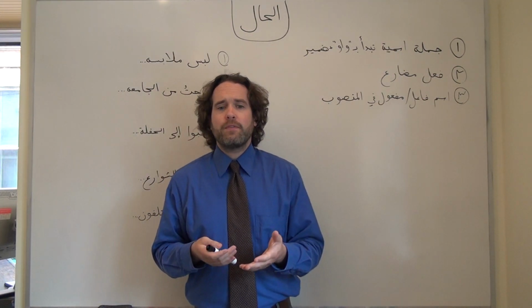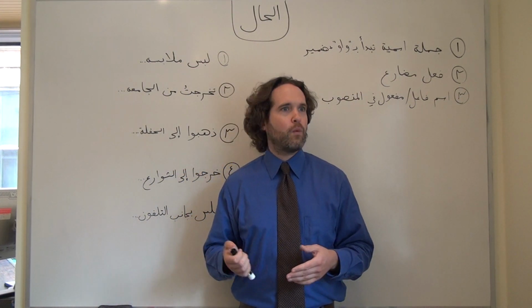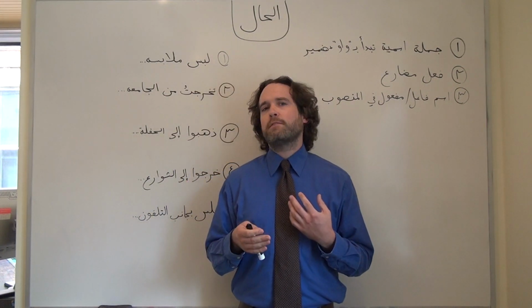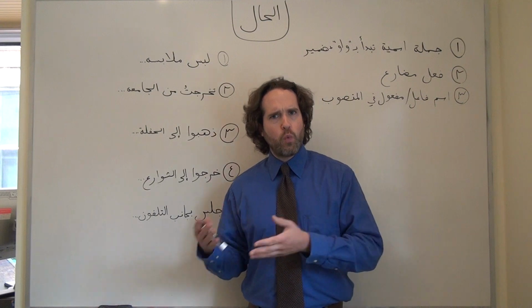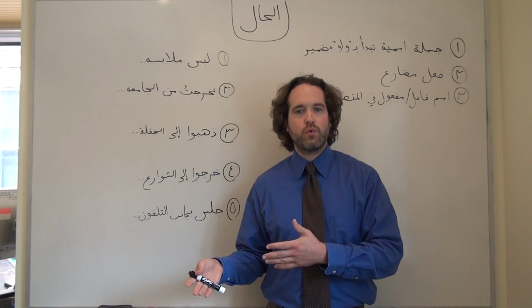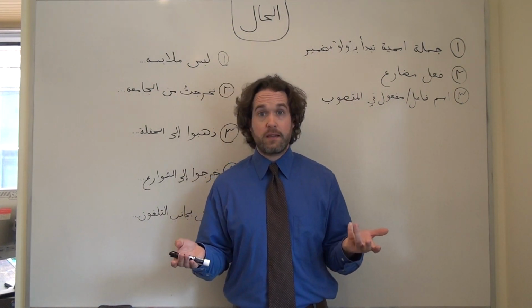In English, there are a couple of ways we can express this idea. We can use a gerund. We could say something like, I walked the streets looking for my cat. Or we often use a preposition like with, or when, or while, like I played basketball when I was in high school, or she walked into the office with the letter in her hand, things like that.